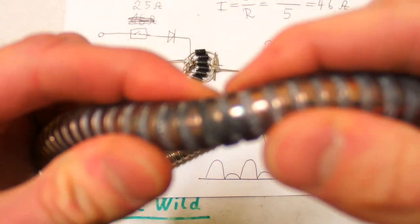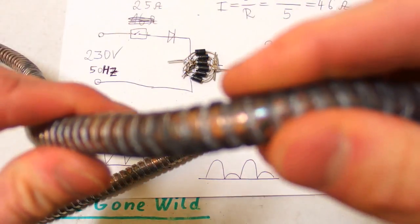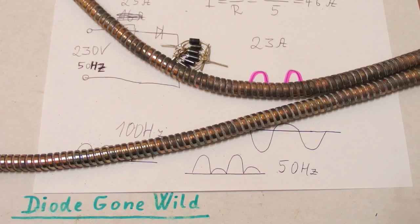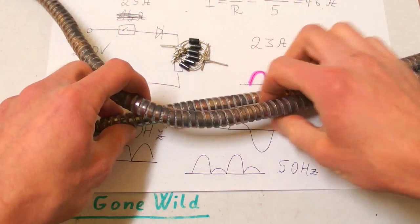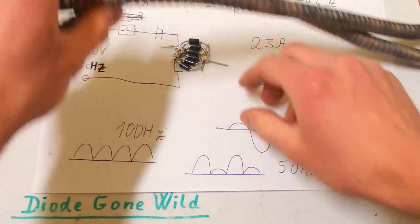And finally the turns of the spiral welded together and decreased the resistance, so the breaker tripped anyway. And it was a really crazy experiment. Don't try to do this because it's extremely dangerous.